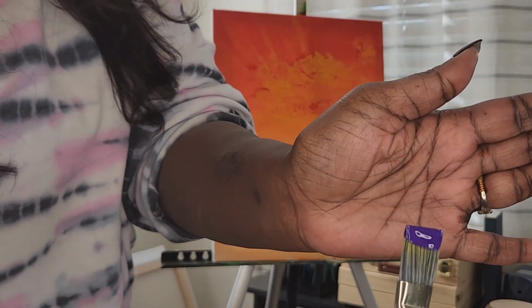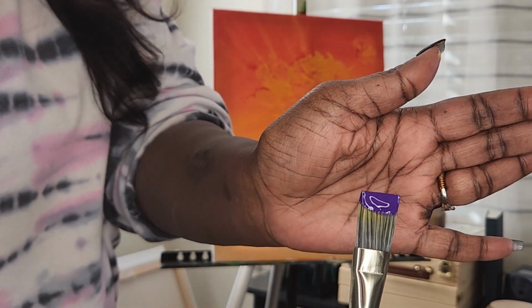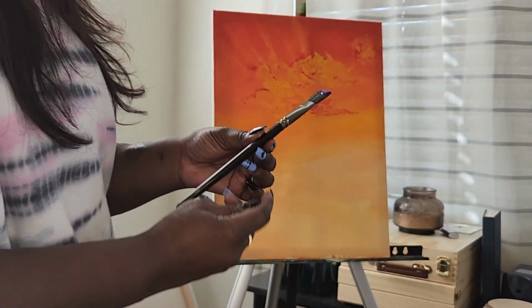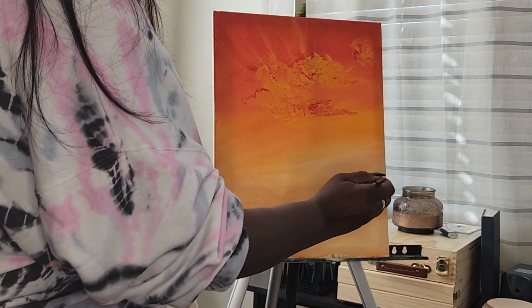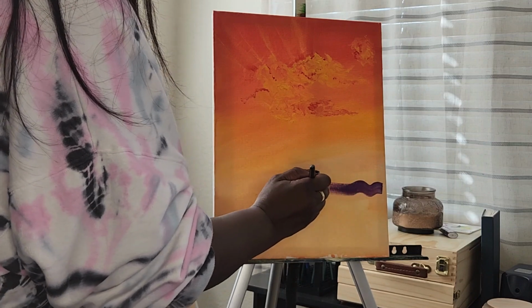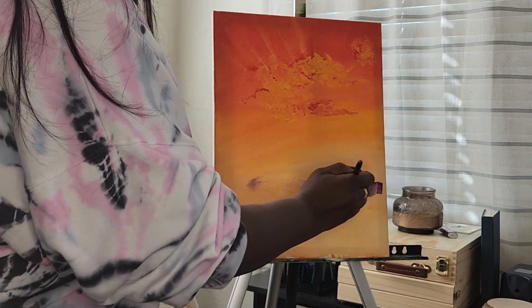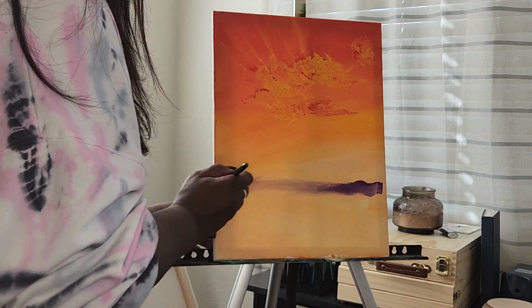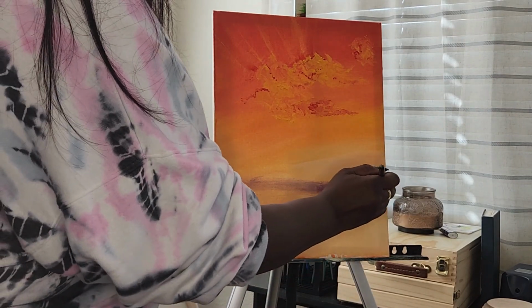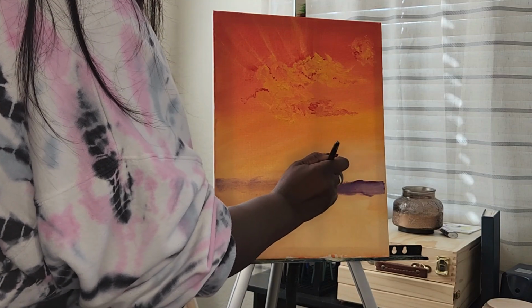Okay, welcome back. We're grabbing our medium brush and we're going to add some violet to that. What we're going to do is take this along the canvas and make a little mountain ridge, like a shadowed mountain. So just take your brush and wiggle it across the bottom portion of the canvas until you get a shape that feels like a nice little mountain range to you.